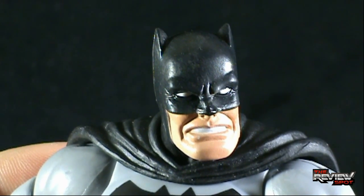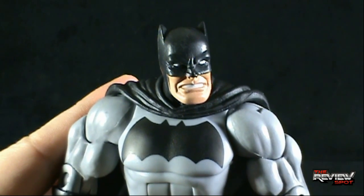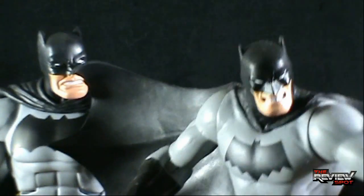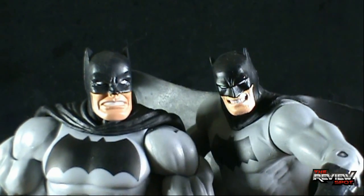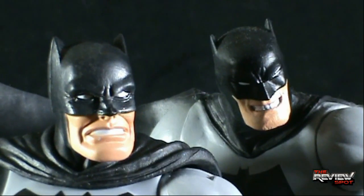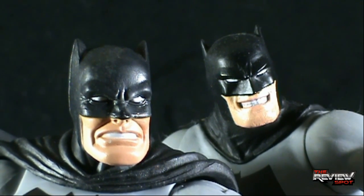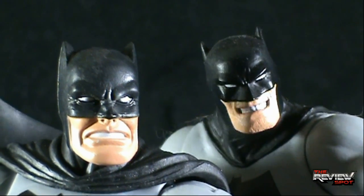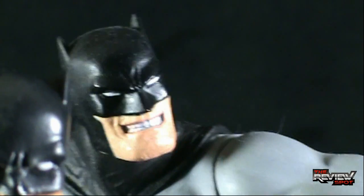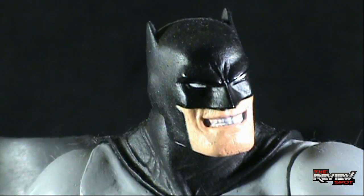The All-Star Batman really took the elements of the comic and excelled. I'm going to bring in the DC Direct Batman for comparison. Granted, it's two different comic series — this is from All-Star Batman — but one thing I really like about the comparison is how DC Direct can take essentially the same design of Batman and add a little bit of grimace in his mouth, a little bit of stubble in his face, and even pockets around his mouth. You can see how that Batman definitely has a lot more personality going for him.